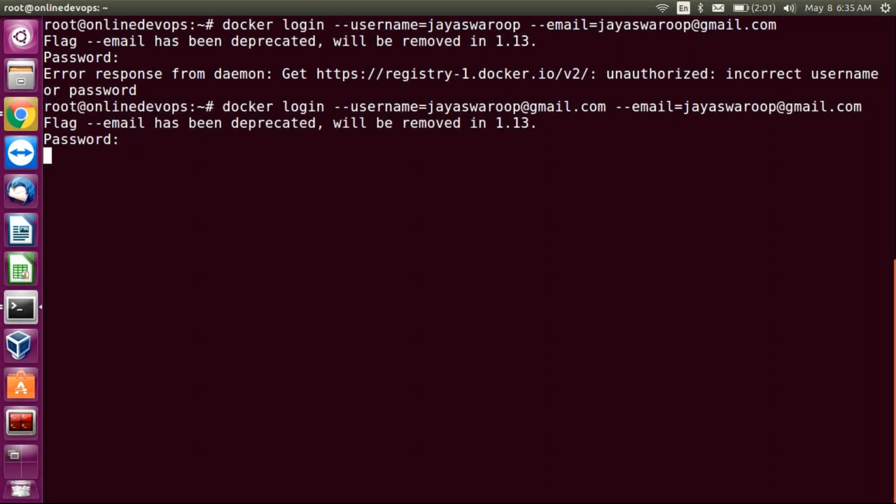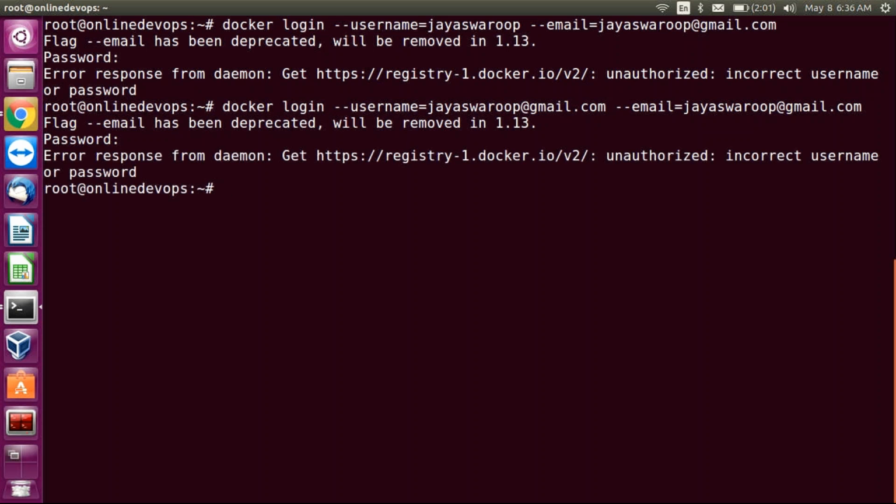Password is also wrong. Try one more time.